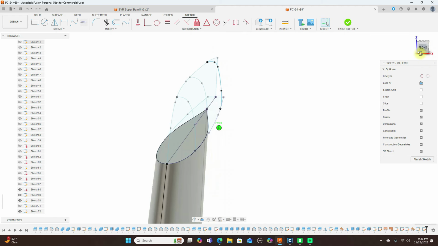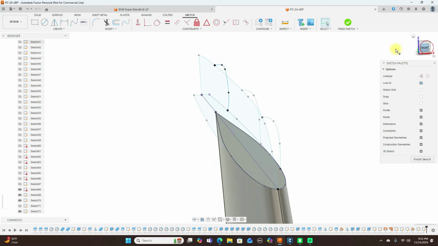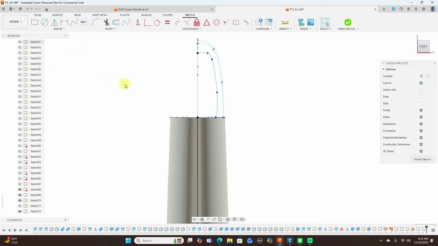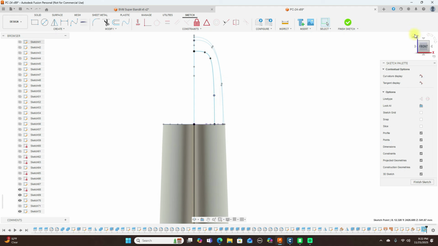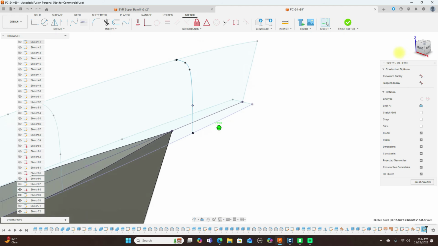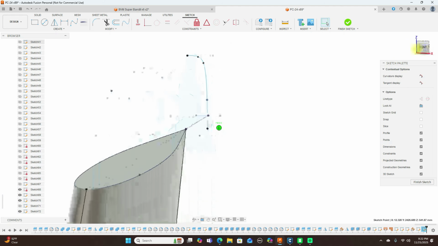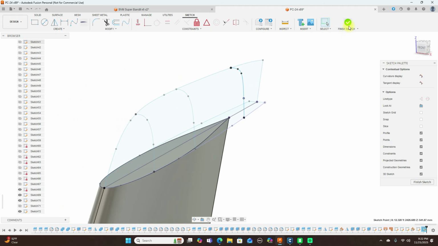Make sure it's on the right point, and it is. And finish sketch.